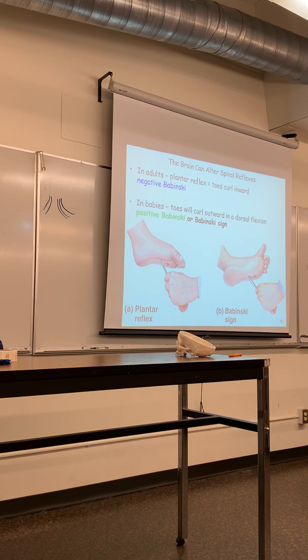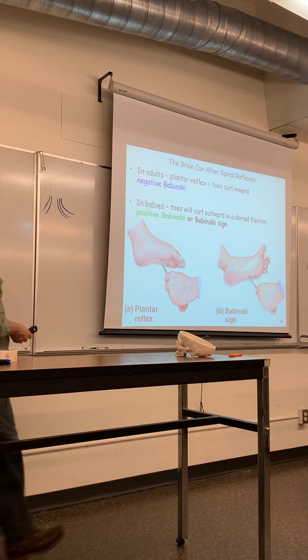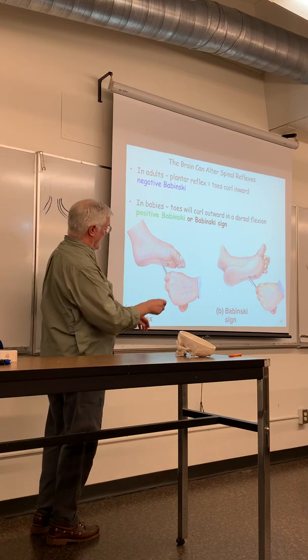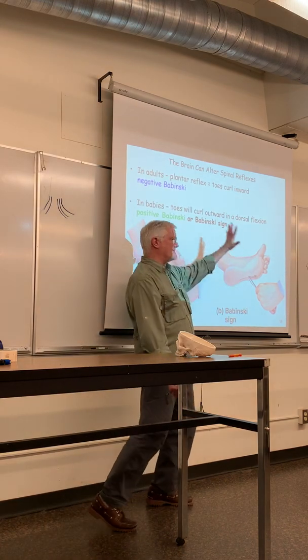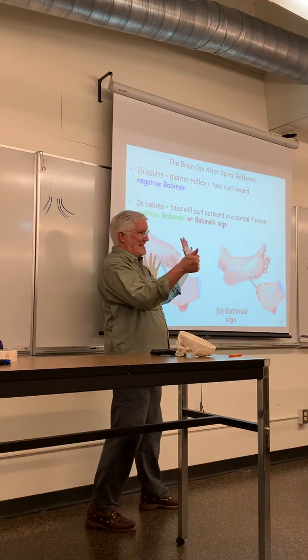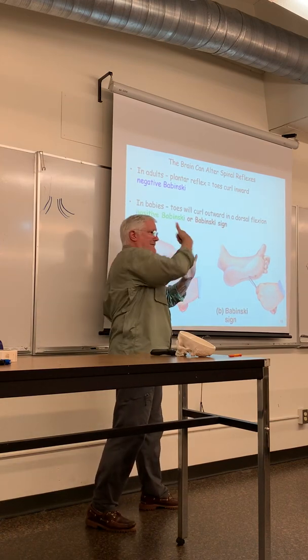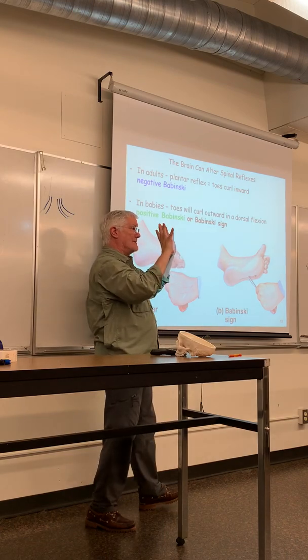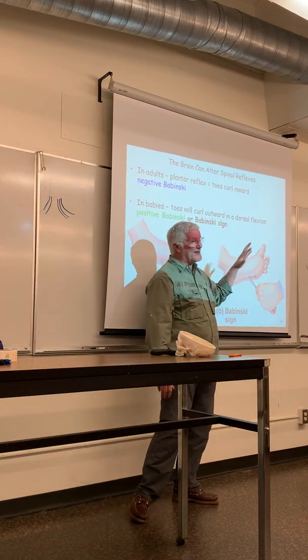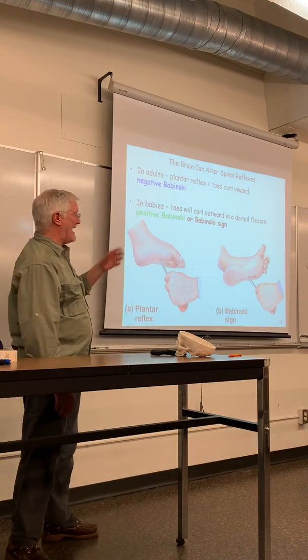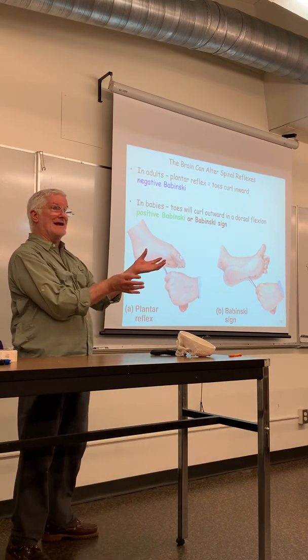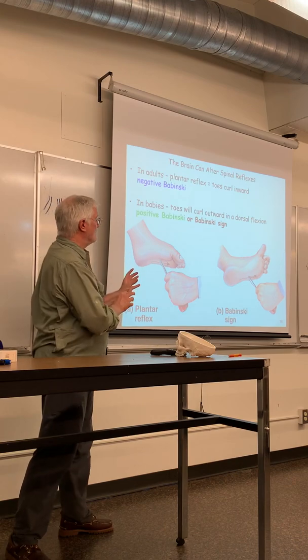All right, last one. This reflex is known as a Babinski. This is what a baby should do: when you take your thumb or keys or whatever and go on the bottom part of their foot, their toes flare outward. They'll do that for the first year, year and a half of their life. That's simply because the motor pathways haven't finished developing yet. But that's normal for them.